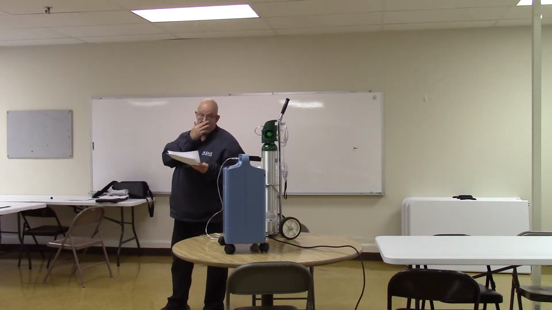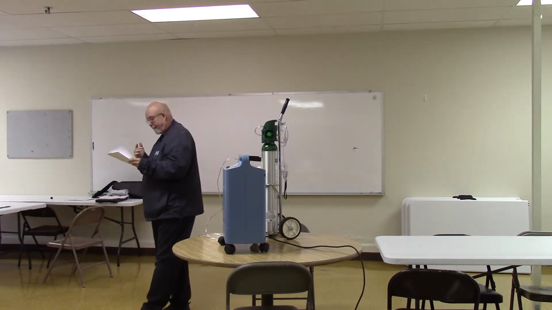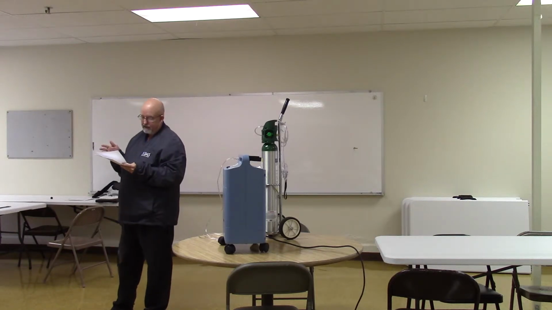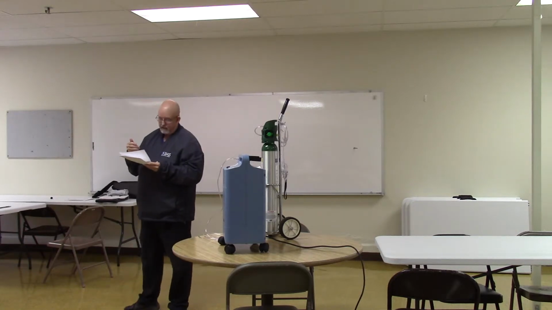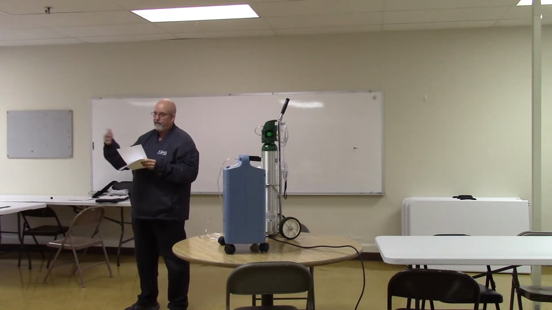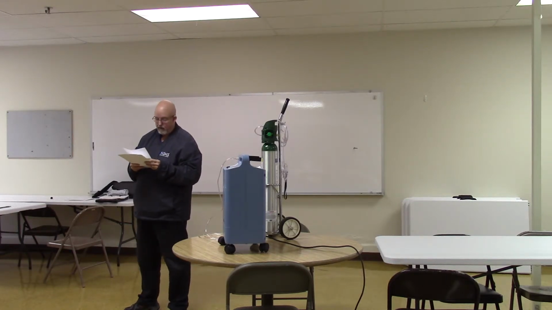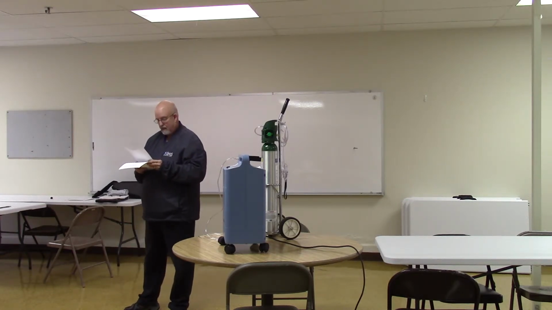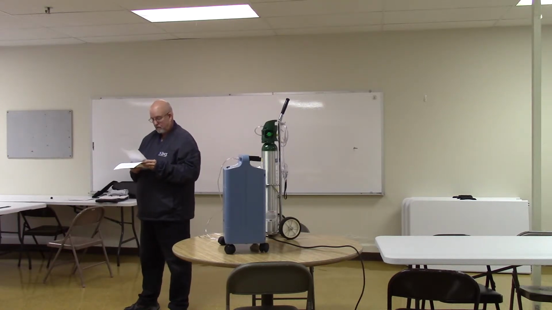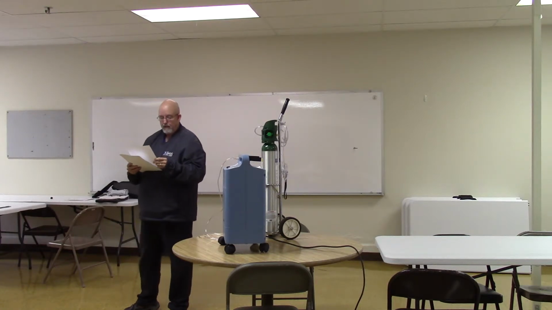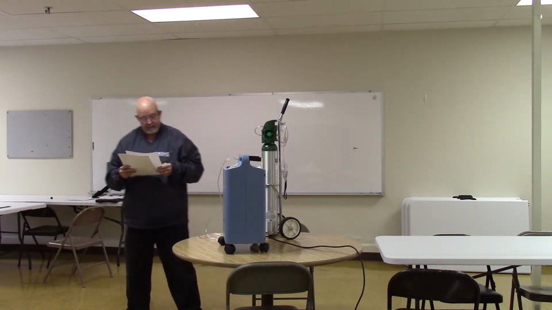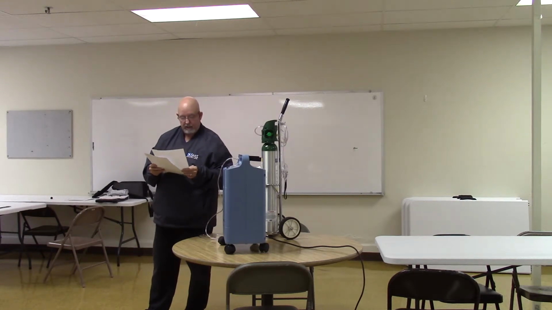Humidity, that's a good question. You don't need to use a humidifier on 3 liters or less. Okay? Once you start getting into 4 or 5 liters, you may want to put a humidifier on the machine. Okay, so apply the device to the patient with liter flow, place your oxygen signs, and document in the patient file or in the chart.